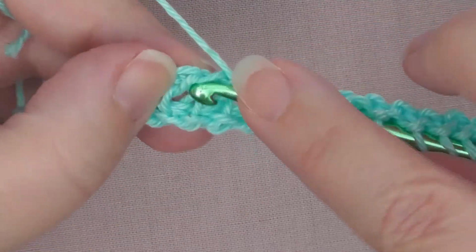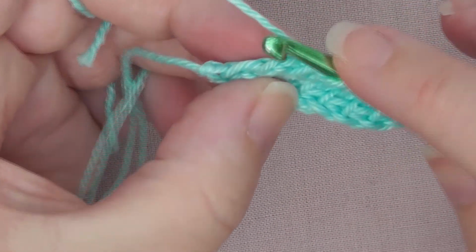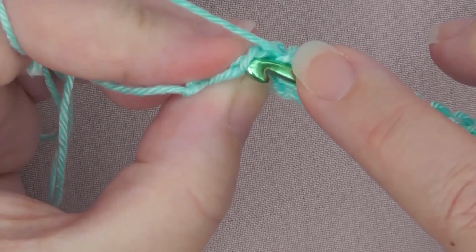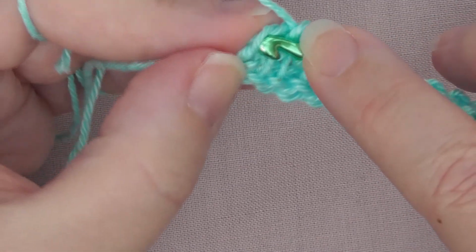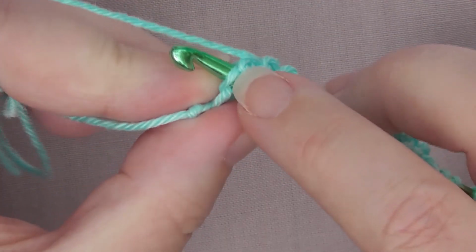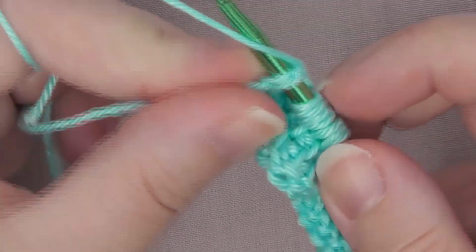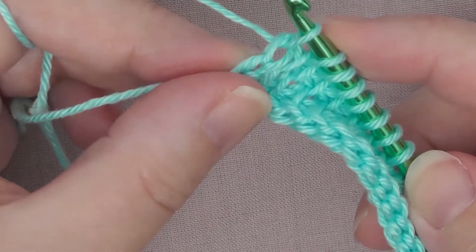But remember, make sure to get that last stitch. You want to get the 2 legs. It can be a little fiddly. Just kind of weave it on. Oops, sorry. So you've got the 2 legs on the last, yarn over, and pull through.